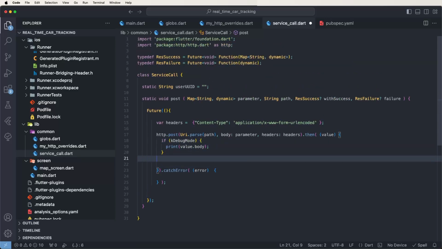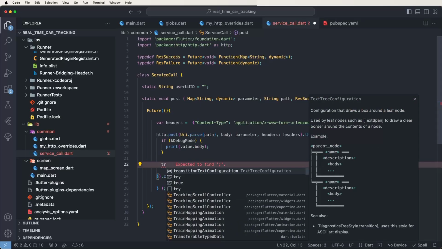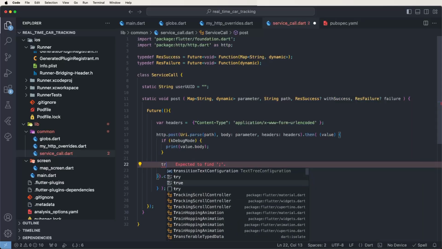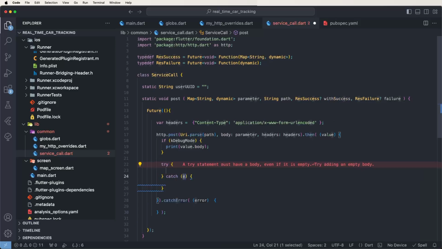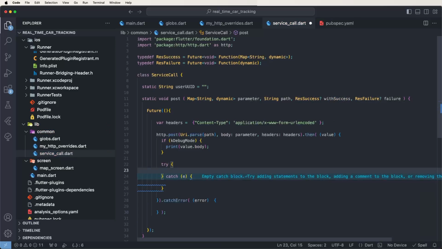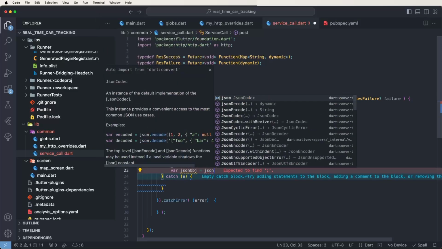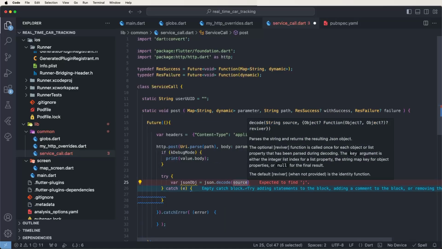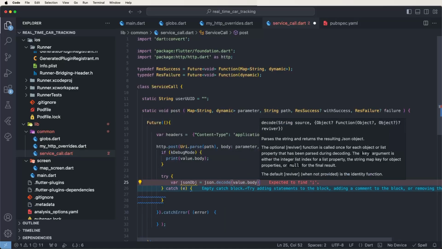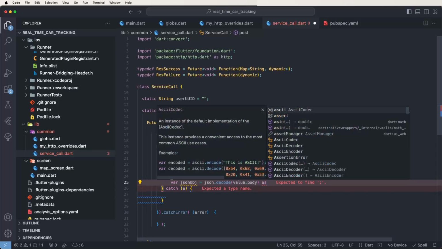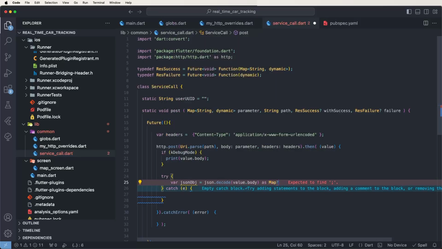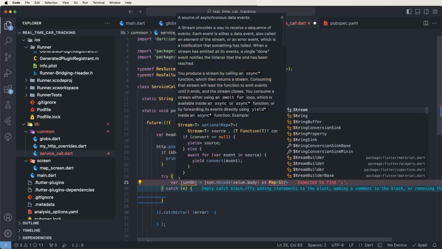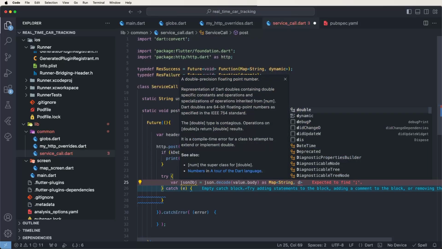Then after that, write down the try catch like here, and write down the var jsonObject is equal to, calling json.decode and passing value.body as the Map of String, dynamic.